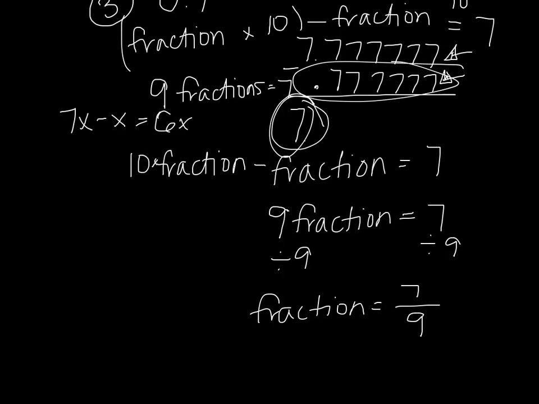So really, this is 7/10. But I'm not going to change that into 7/10 because it repeats. I'm going to do 10 minus 1. So really, it is 7/9 that would be the answer. So we'll do some more. And what if it's not tenths? What if it's hundredths? What if it's thousandths? Then what do we do? I will talk about that with you.